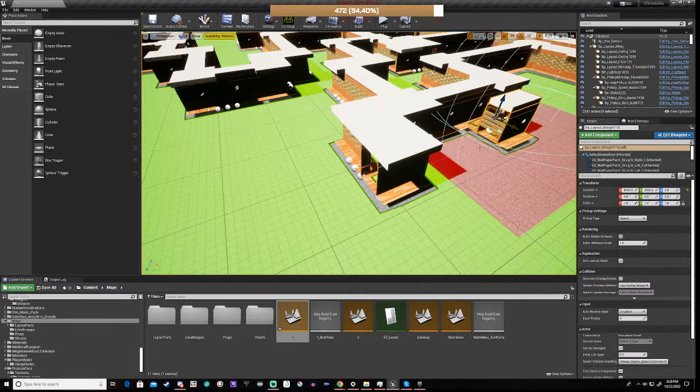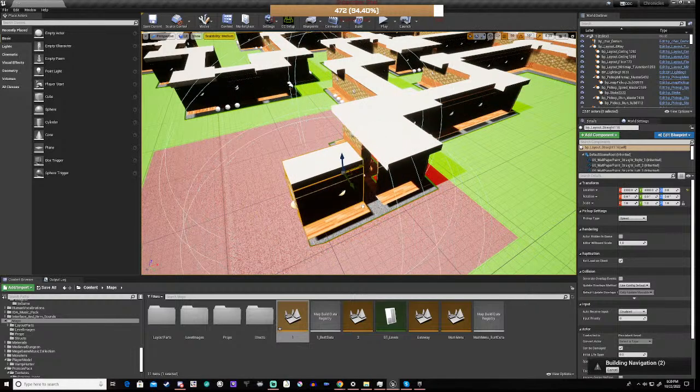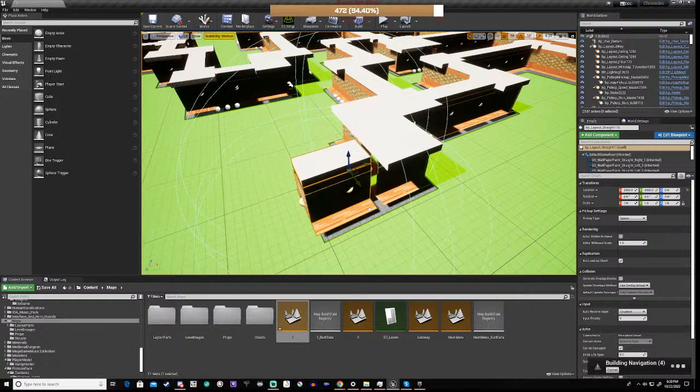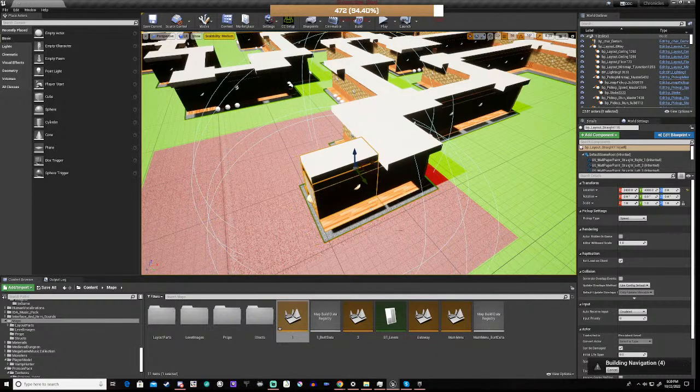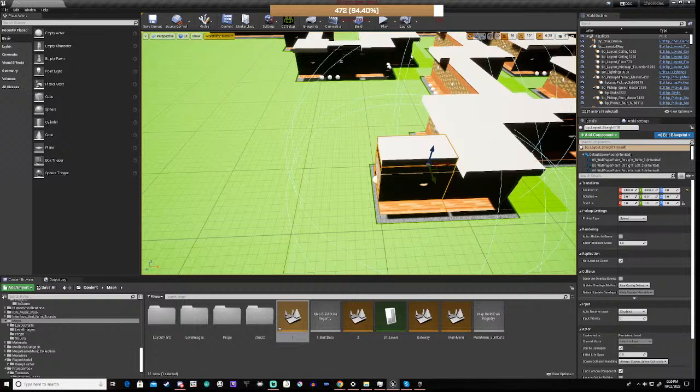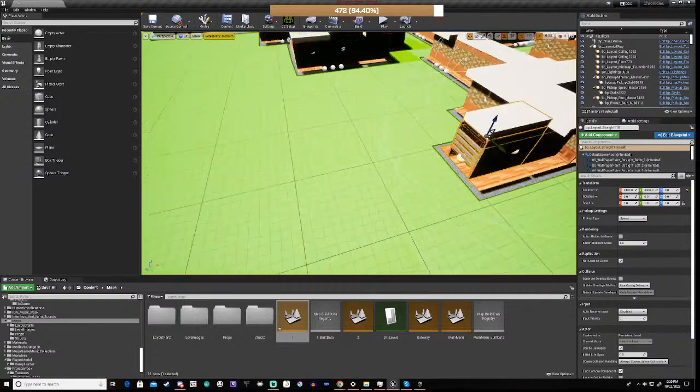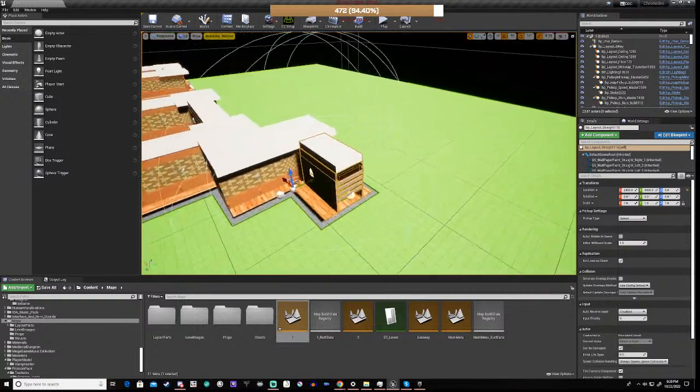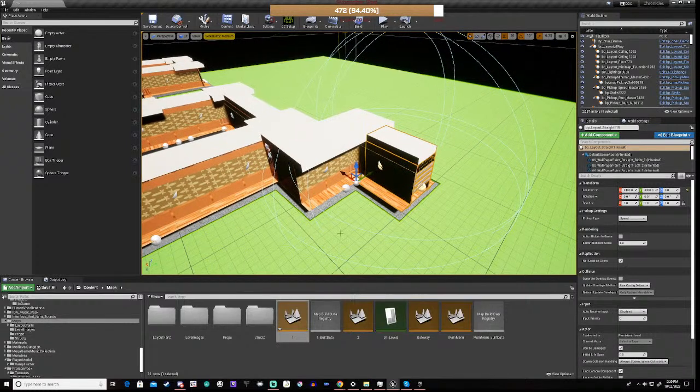As I was saying, the only time I've had issues is with huge, it was a lot of AI characters, and even that wasn't a problem. It was more to do with a dynamic nav mesh.